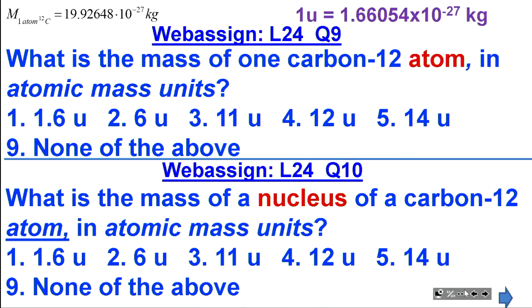My goal today is to reach the limit of the Webb sign. What do you think? We know that we could use kilograms to measure masses, but now we have to get used to using atomic mass units. So, what do you think about the mass of one carbon-12 atom and the mass of the nucleus of that atom, if we use not the international system of units, but atomic mass units?